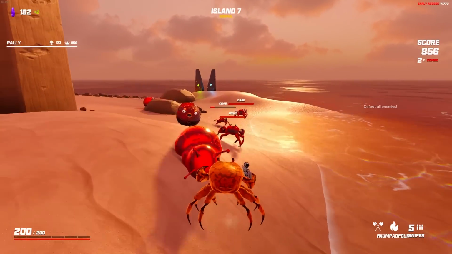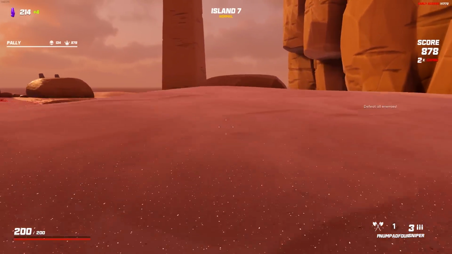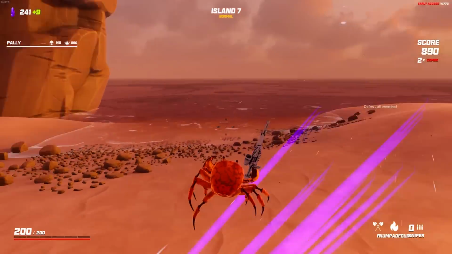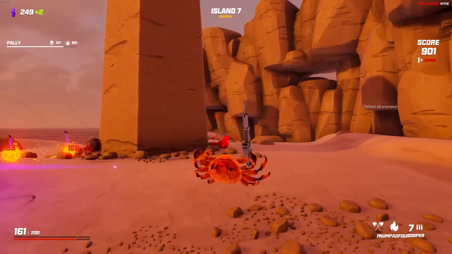I did zoom in though, that was my fault. You can see the difference between our zoomed in and our hip fire. I can't even one-shot one of these little crabs if I actually zoom in now, thanks to our upgrades. But that's okay, hip fire's fine, I can make that work.